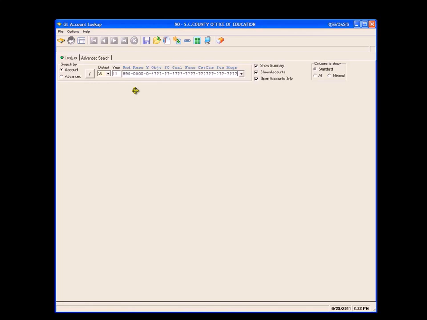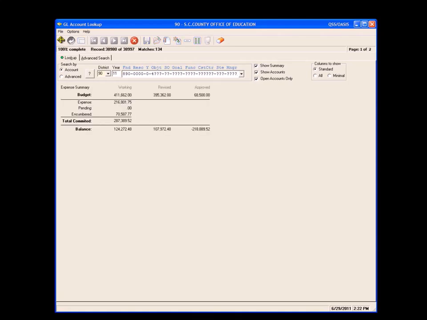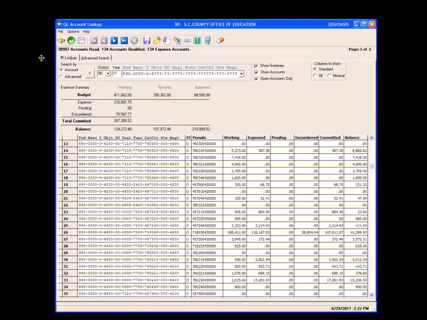Now I've added question marks which act as wildcard matches. This means that any number in the account where the question mark appears is accepted. Having question marks enables us to see all accounts that match Fund 890, Resource 0, Year 0, and Object 4XXX. Now selecting the Search for Accounts icon, we interrogate the district's account master files for matches, which display below. To select an account, scroll the window down until your account displays and then select the account.